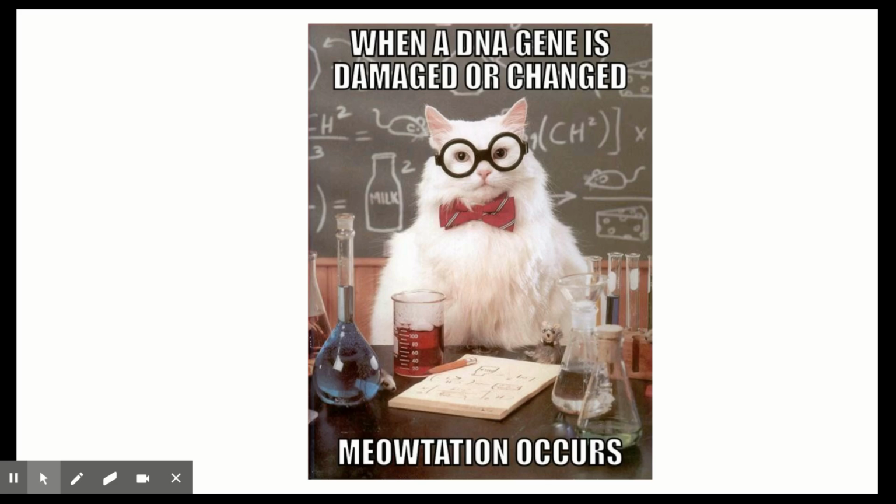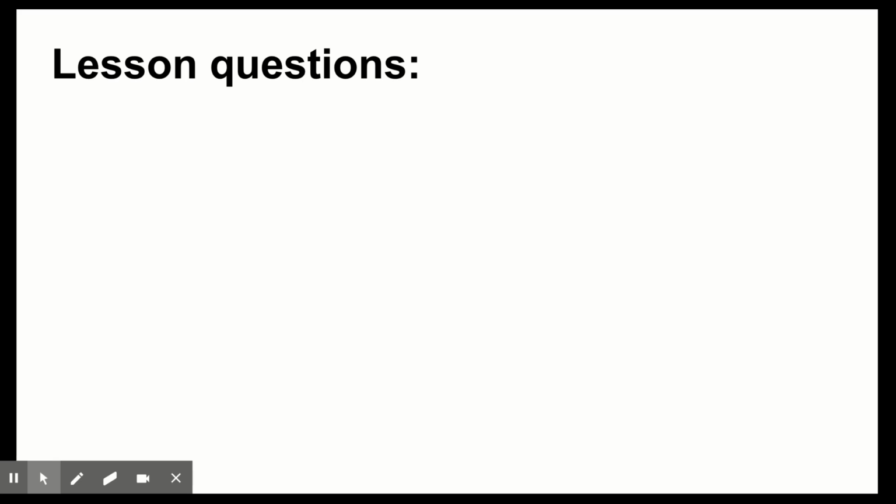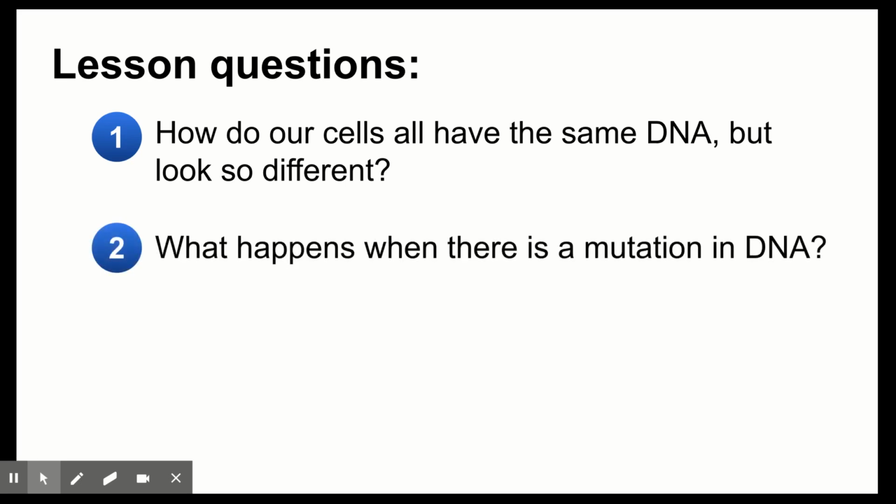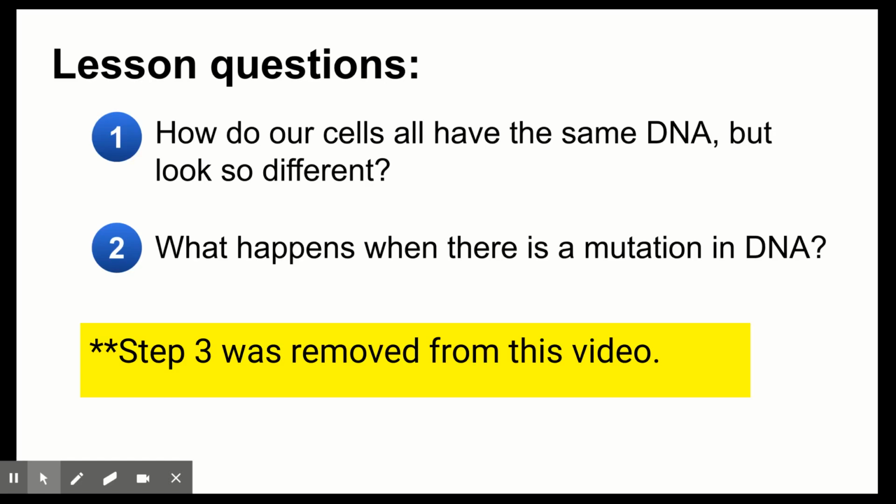So take a moment to check out our amazing meme of the week, and let's talk about the questions that we're going to answer today. Question 1, how do our cells all have the same DNA, but look so different? Question 2, what happens when there is a mutation in DNA? And question 3, how can changes in gene expression and mutations cause cancer?